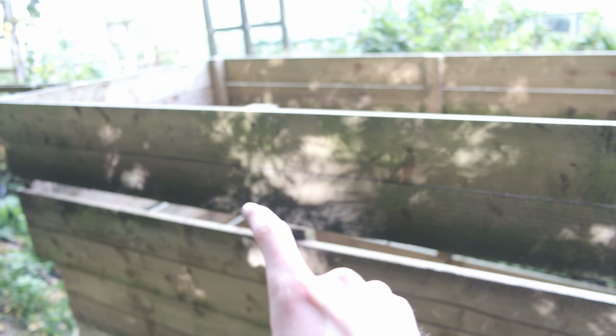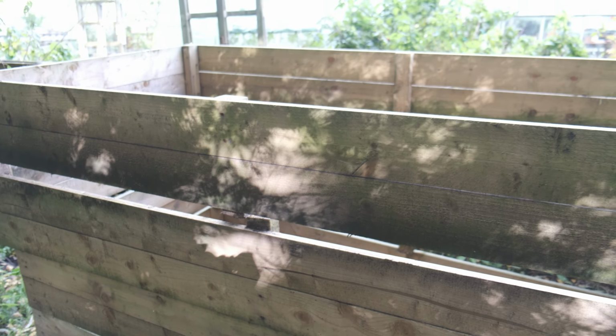I'm also going to make sure that it sits underneath the wood, so the wood isn't actually sat on the soil. The membrane is sort of going to overlap, or underlap should I say. It's going to come under like that to stop the wood from rotting at the bottom. And I may also apply a wood treatment paint to the outside as well to further prolong the life of the wood. But to be honest, I think it's going to last a while anyway.